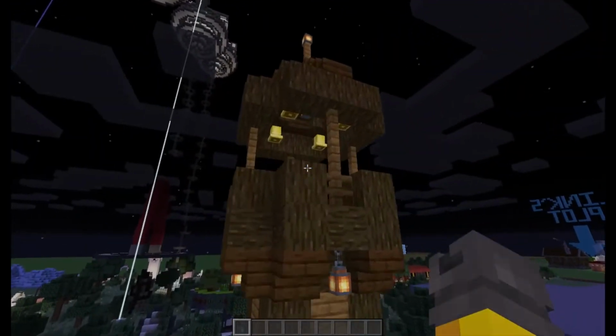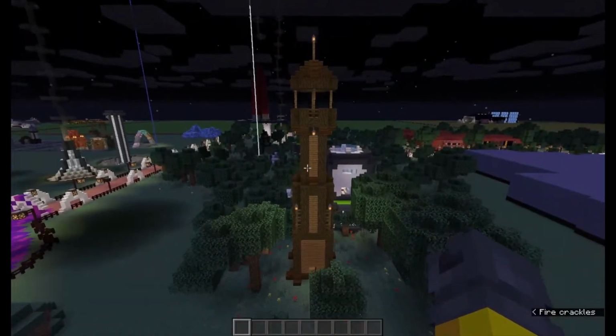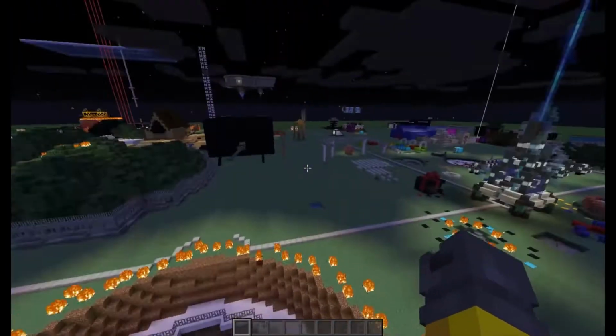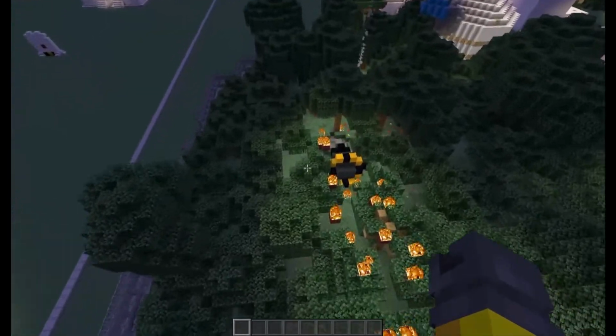This is the bell tower. It literally has no purpose. It was just a house full of bells I upgraded when the server came back. I just built a bell tower. Now here we move on. Oh, never mind. Here we move on to the Great Plot Forest.